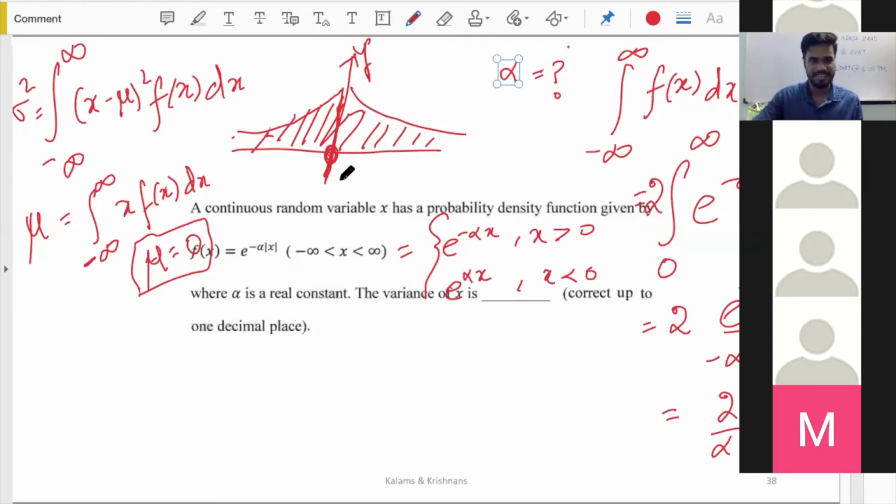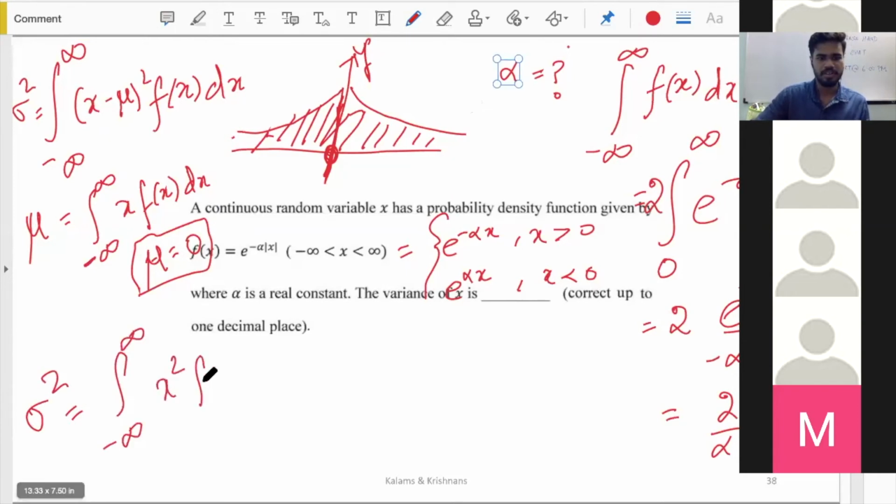Agreed? Yes, sir. Okay, so till now we found what alpha is. That's a simple thing; you can do it in less than a minute, a simple e power minus x integral. Then we noticed that to find the variance, we have to know what mu is. Once you know what this curve is, you can write mu to be 0 instantaneously. So now sigma square is the integral from minus infinity to infinity of x square f of x dx. Let me write it down: e power minus alpha x dx. Agreed? Yes, sir.